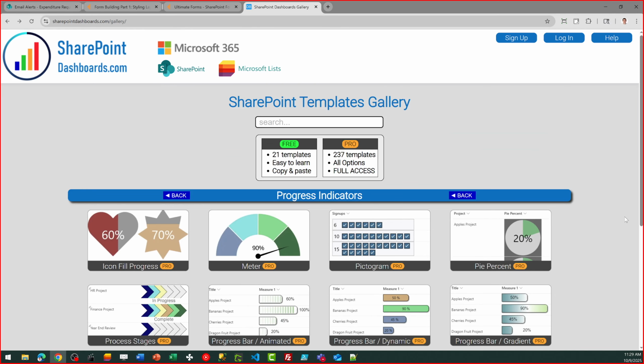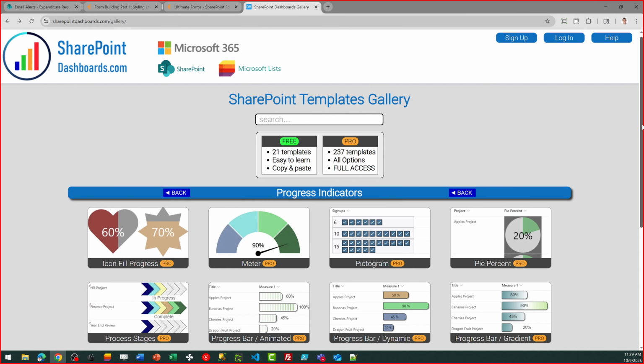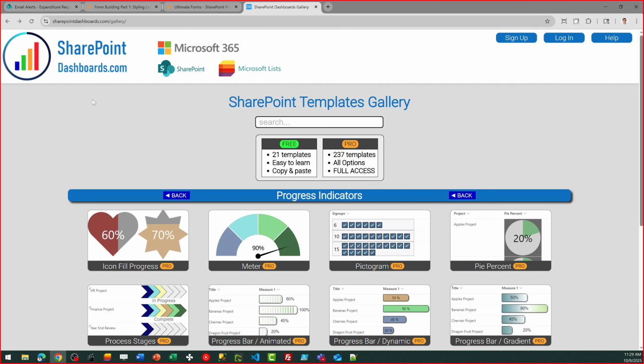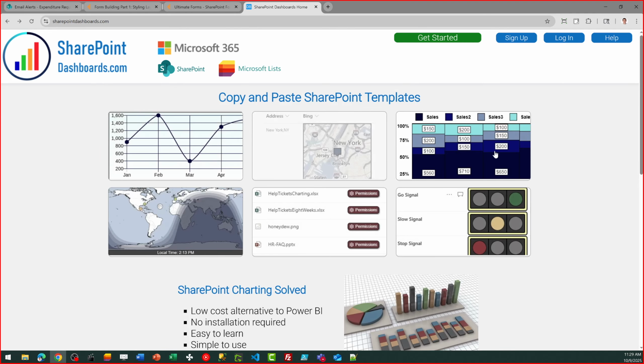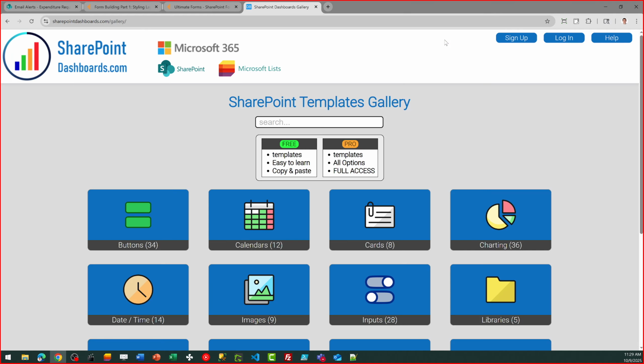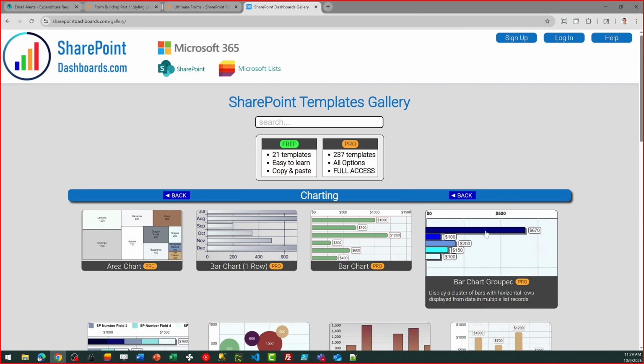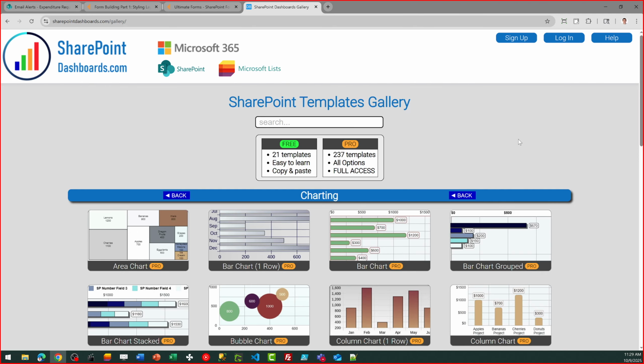It's a great way to show progress indicators, KPIs, and you can even do full-fledged charting with this product if you're interested in different charting options. All you have to do is click into the site, click on free and sign up. All you have to do is provide your name and email address and you'll be on your way. That's the SharePoint dashboard site.